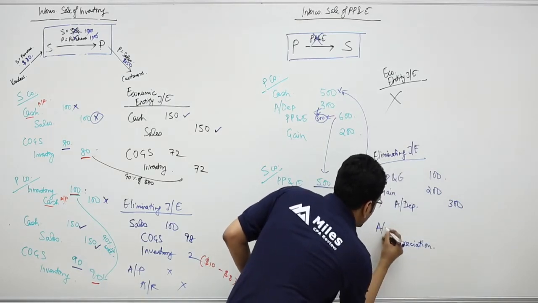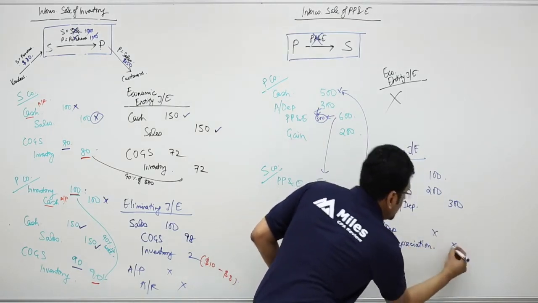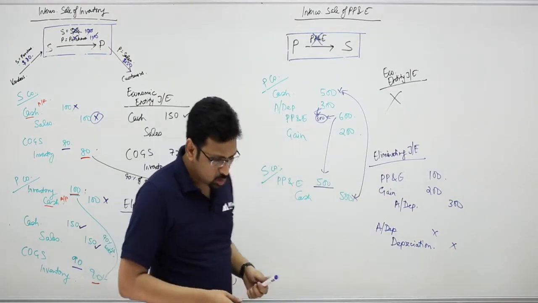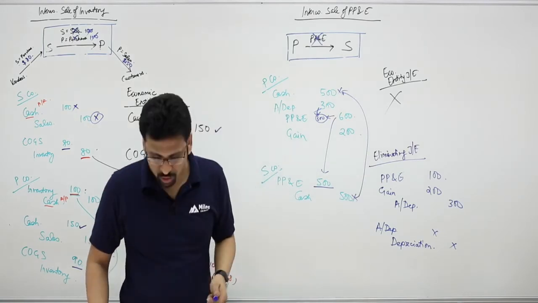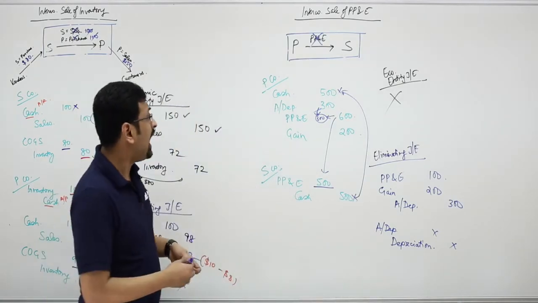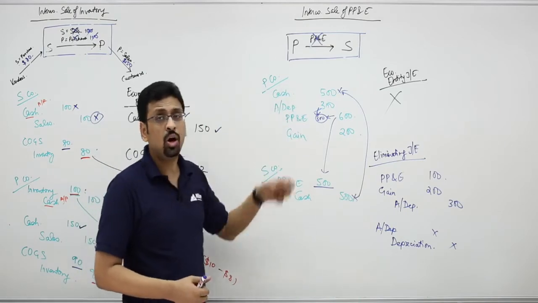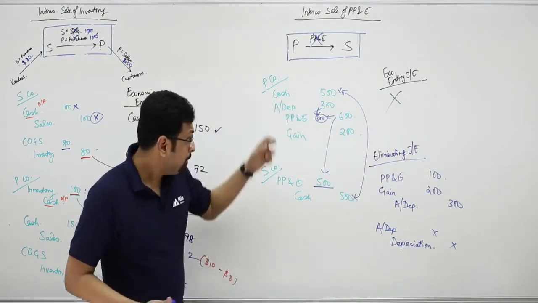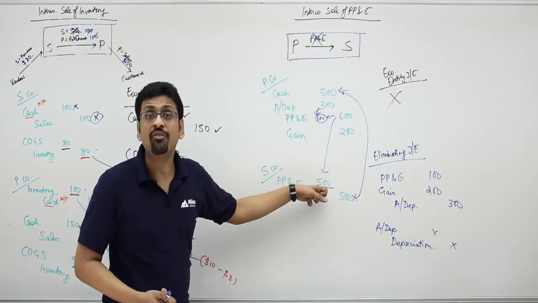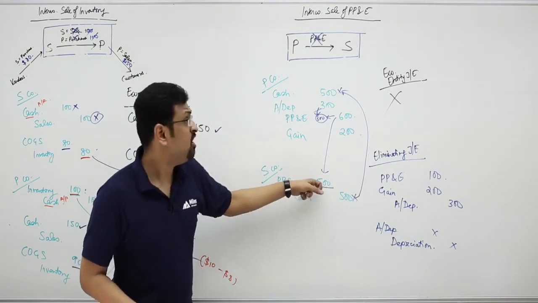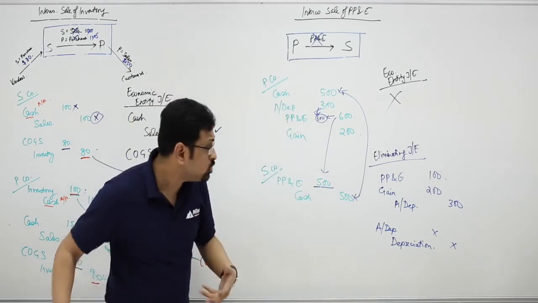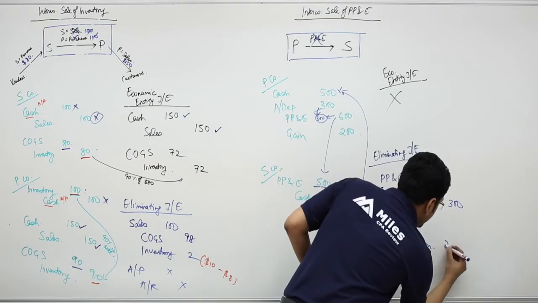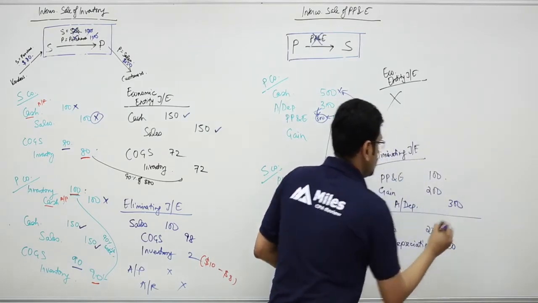And the other side of this journal entry is going to be accumulated depreciation. So let's say the equipment they're saying has got a remaining useful life of 10 years. So had the parent depreciated $300 over 10 years, they would have had a depreciation of 30. But the sub now is going to have a depreciation of 50. 50 minus 30, need to reduce depreciation by 20. So you're going to have 20 credit and a 20 debit here.